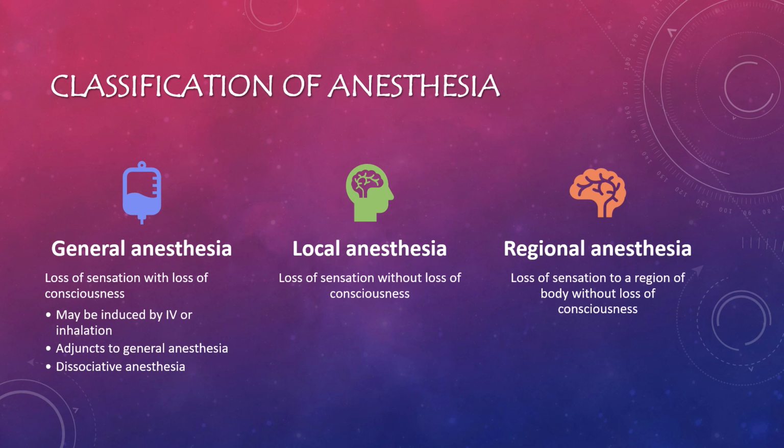Different classifications of anesthesia. Now you probably know these, but you don't even know you knew these, okay? So general anesthesia. This is the full gamut. The patient's intubated. They're put into a medically induced coma, and they're typically given something called a paralytic that prevents the muscles from responding. Okay? Then you have a local anesthetic.